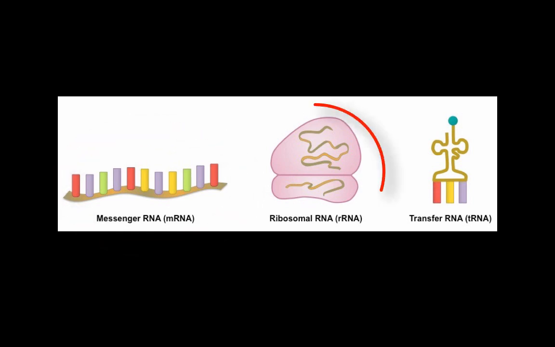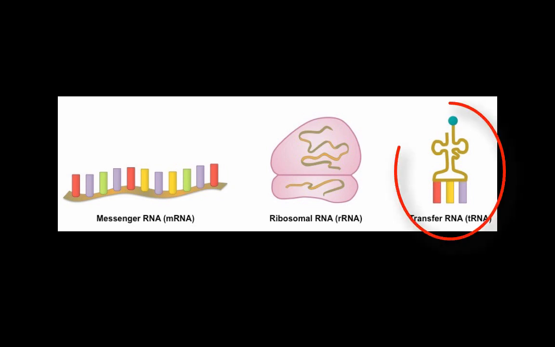The next is ribosomal RNA, also known as rRNA. This is actually made of 2 subunits of RNA and is formed in the nucleolus. This is the machine responsible for reading the mRNA and adding the amino acids to the growing polypeptide chain. Ribosomal RNA will read the mRNA nucleotides in stretches of 3 bases called a codon.